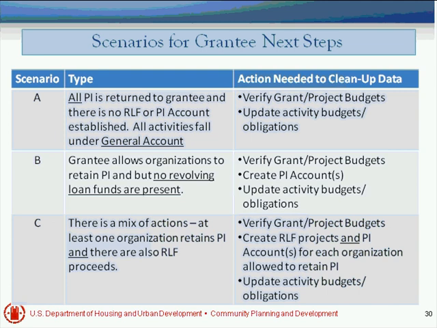Hi. Okay. In the old system, when you had an activity and you spent all your grant funds, and you used your program income for that activity or on another activity, you would have to rebudget in order to be able to use that program income for that activity. Does that make sense? Yeah, that's what we're trying to avoid, for you not to have to re-budget all the time. Okay, so in the new program, it won't require you to re-budget anymore. That's one of the big reasons we built it.